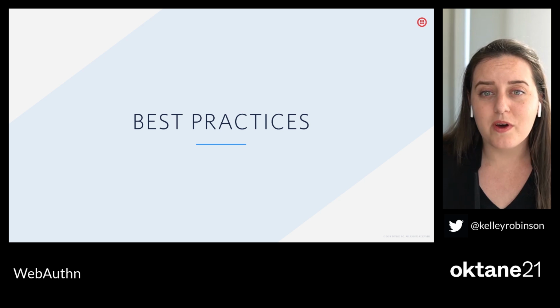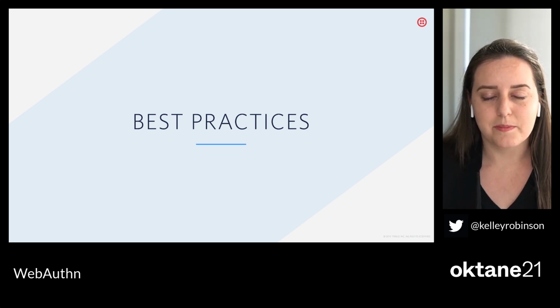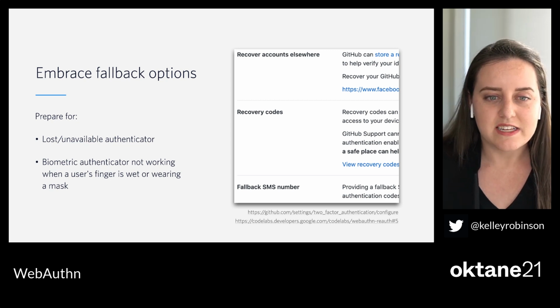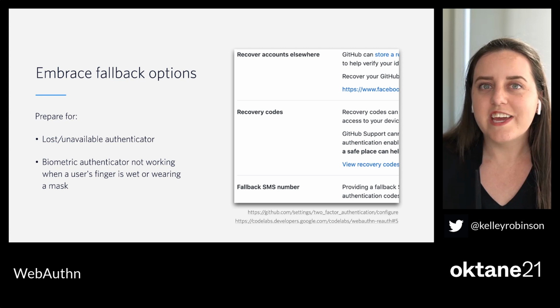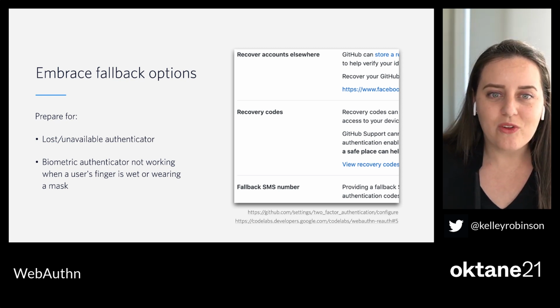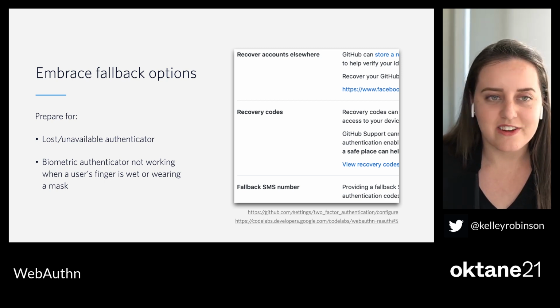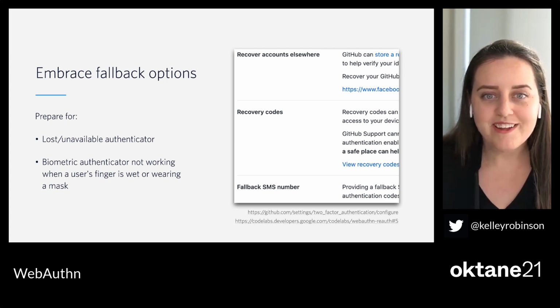And to wrap up, I wanted to walk through a few additional considerations around best practices for implementation. And a lot of this has to do with account recovery and fallback options. So think about what happens when somebody swallows their YubiKey, right? Or more likely just loses their authenticator or their device, changes phones, etc. Like this stuff is going to happen. The downside of being tied to a device is that people are going to lose things.